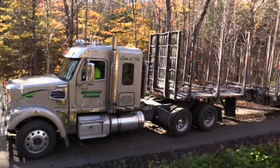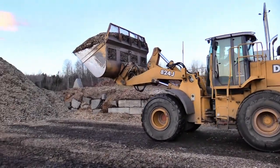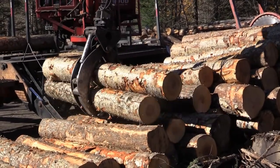We do quite a wide variety of trucking. We are mainly in the mulch business, so we haul mulch all over the eastern coast, as far down as Delaware, as far west as Ohio. We have another terminal in East Windsor, Connecticut, and one in Teaneck, New Jersey that we reload out of. And we do backhauls for a lot of different companies up here, including Columbia Forest Products. We do some veneer, we do some animal feed. We haul a little bit of asphalt for Pike Industries, Old Castle. We kind of do a little bit of everything.